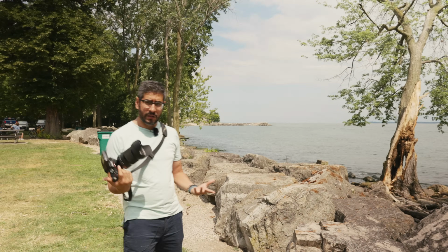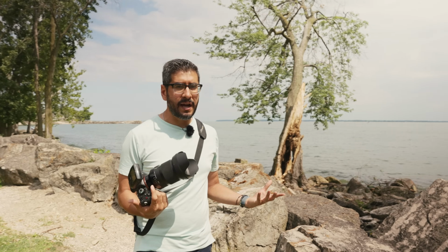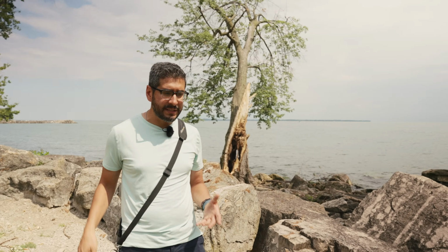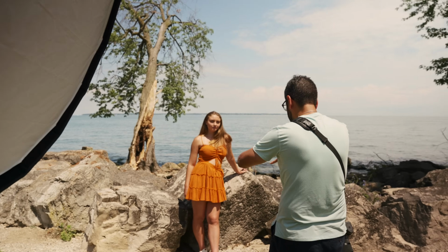I am gonna be using a 35 millimeter lens. Once again, I'm in this beautiful location. I wanna show it off. I don't wanna use a highly compressed lens like an 85 or a 135 and really just blur out the background. I'm gonna try my best to really show off this location.